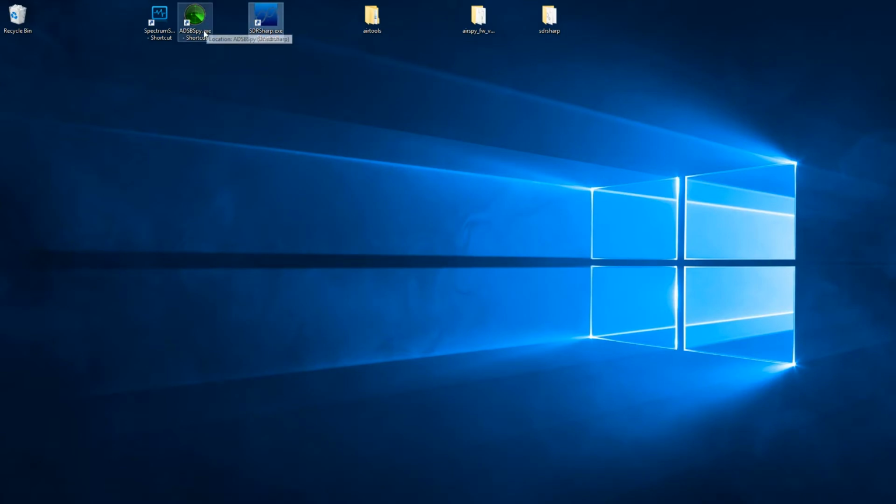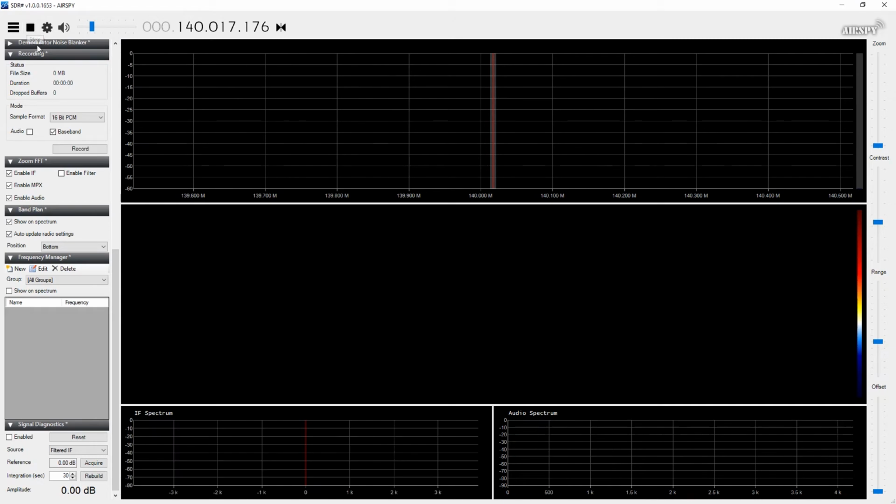Over here, I've got the aircraft radar. That's quite interesting. I think that's a video on its own. We'll probably go into that another time. It can be just a little bit fiddly to set up, but it works really, really well. And Yusef spent a lot of time with me one evening showing me how that worked, and I was gobsmacked. It's absolutely brilliant. Just an amazing bit of trickery there. But we'll go back to SDR Sharp for the finish.